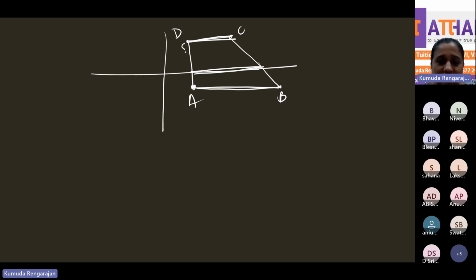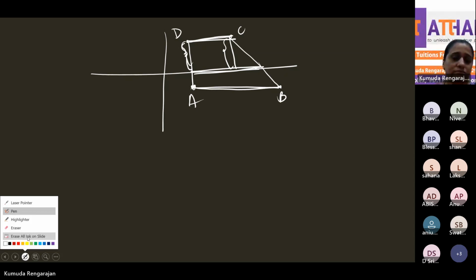That is this height. You can see that this height and this height, both will be the same. The distance between 2 parallel lines is the same everywhere. The distance between 2 parallel lines is the same everywhere. So you can make out from the height. So then what is ABCD, children? What is ABCD? Give a special name. Trapezium.